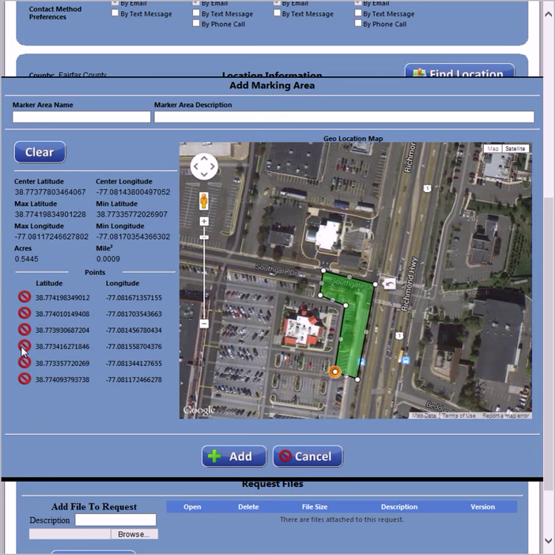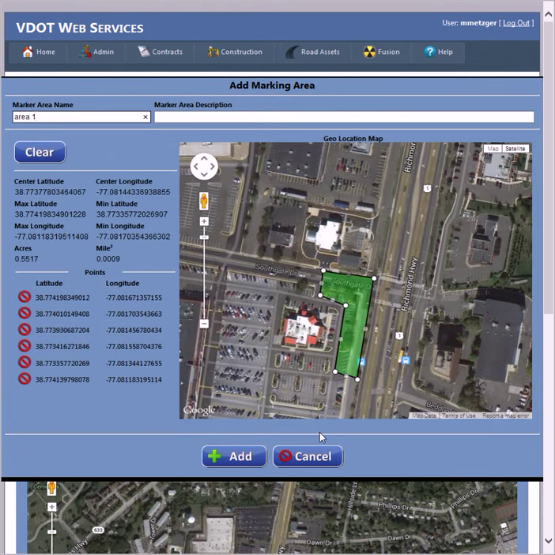If we wanted to delete any of the points, you can see them show up there, and just click this button and it'll delete that point. These are draggable, and if you wanted to increase the area, you could do so. There we went and deleted a point on our polygon, and we'll go ahead and click add. Now, say for example you don't see this full box on your screen. What you can do is hold down the control key and also at the same time hit the plus or minus buttons, which will bring this dialog into view.